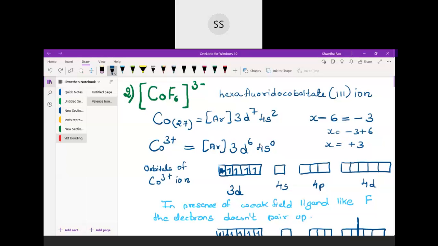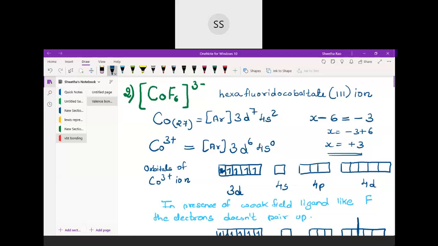Okay, fluorine, chlorine, and then cyanide. Only these three ligands you have for this complex. So you can remember that easily. -1, and only for ammonia it is 0. Okay, so here cobalt is X. 6 fluoride ion is there. So -6 I have written. Whole charge on the complex is -3. So -3. So altogether when you do the calculation, you will get as +3. So metal oxidation state over here is +3.